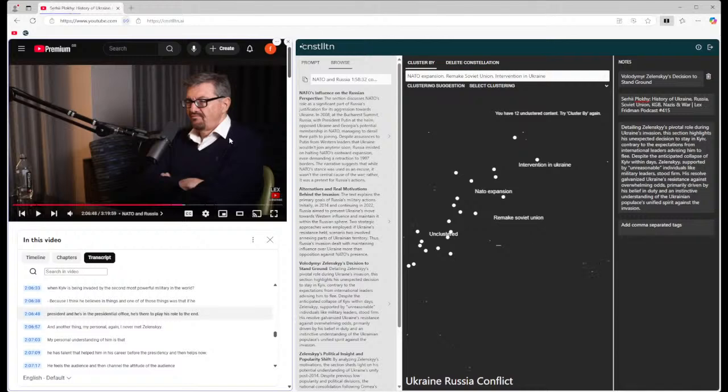So this is actually an important counter-narrative. So the narrative from Sachs is Zelensky sues for peace after 5 days. Boris Johnson talks him out of it. Whereas the argument here is that Zelensky, despite being told to flee, stays in bravery. President, and he is in the presidential office. He is there to play his role to the end.